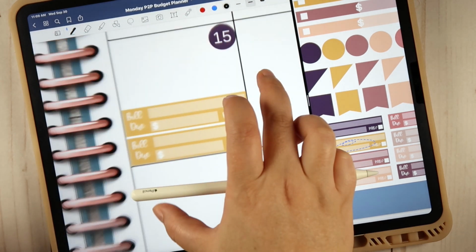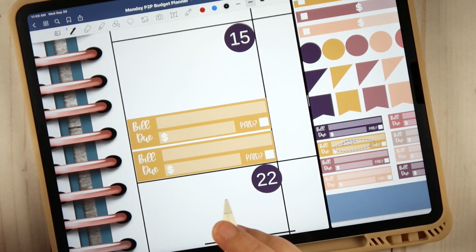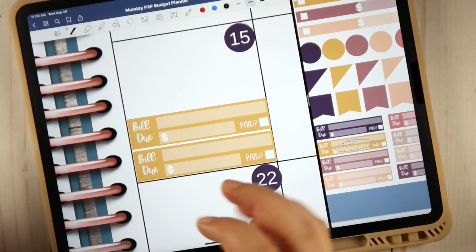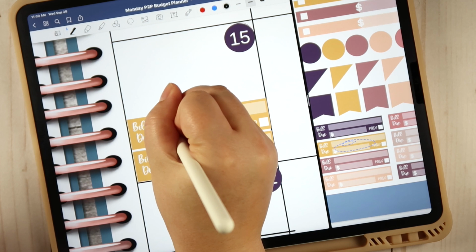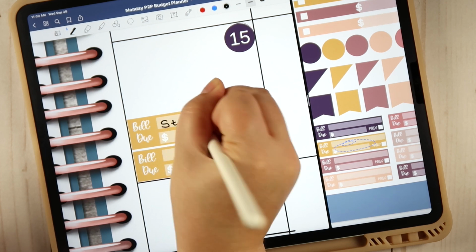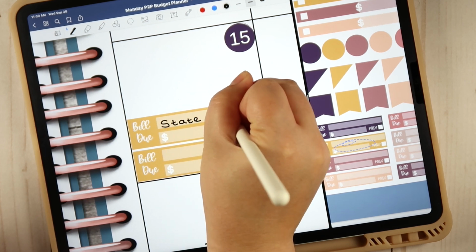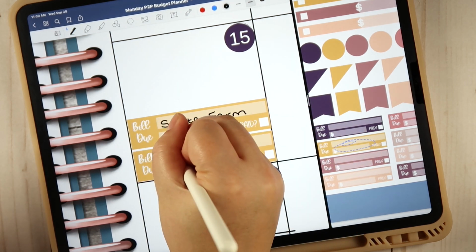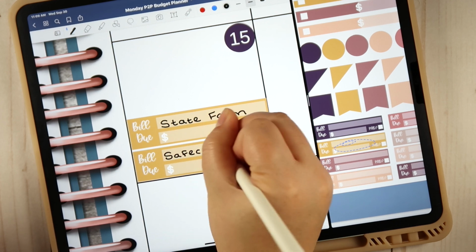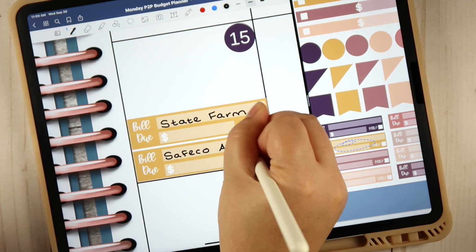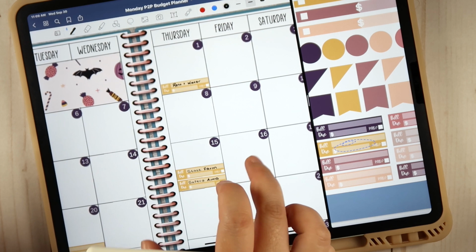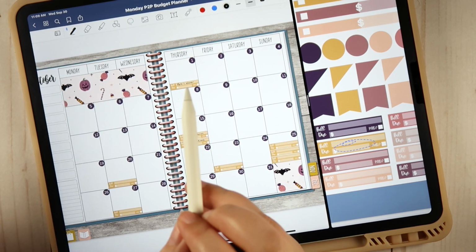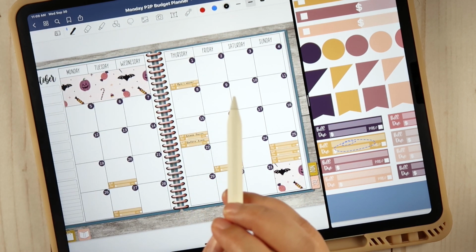Okay, and then on the 15th, we have State Farm. And we have Safeco Auto. And I just realized too that I did forget Cox Internet, but I don't know when it's due. Let me see if I can look on the app real quick and see when it's due.